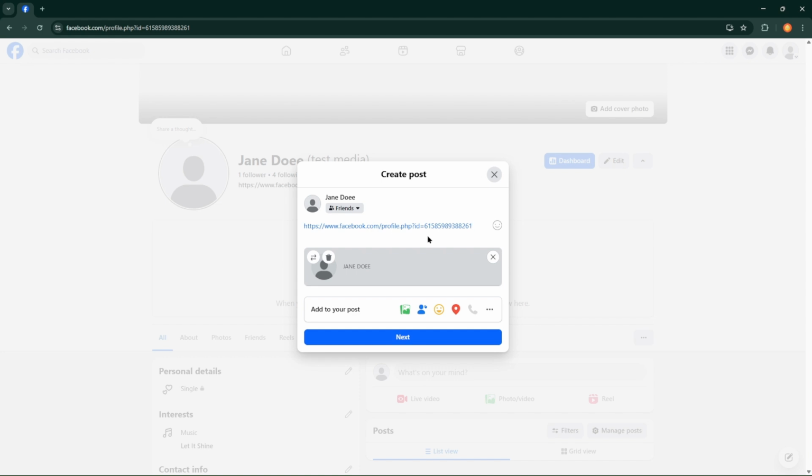As I'm doing it here, you can see this is really quick. I opened the browser, went to facebook.com, clicked my name at the top left to open my profile page, then went up to the address bar and selected the URL. After that, I copied it with Control and C, and that's it. There's nothing extra you need to open, and no extra menu you need to search through.